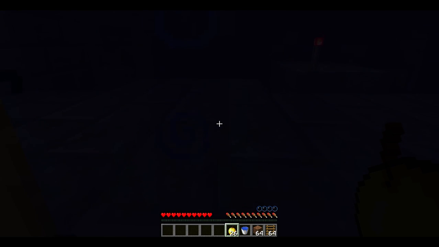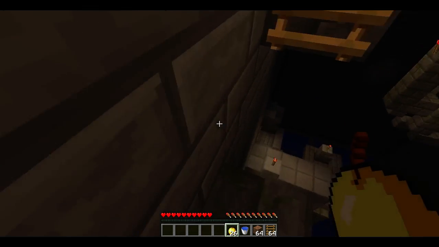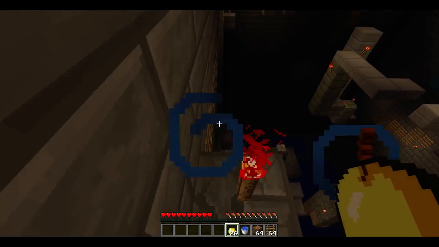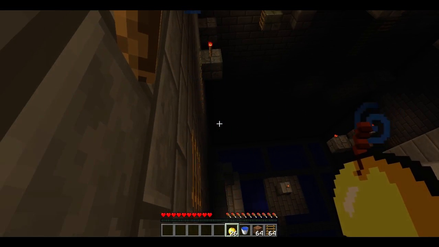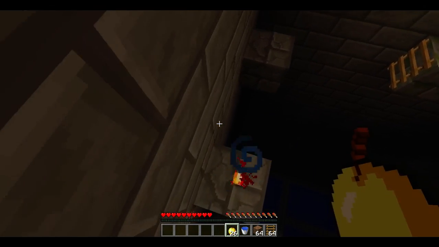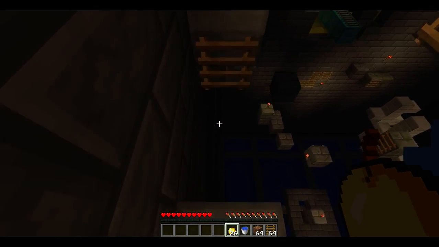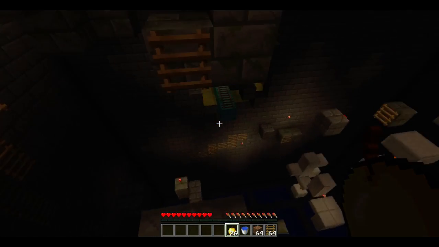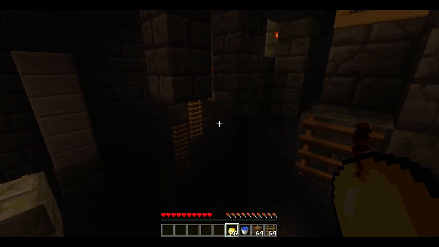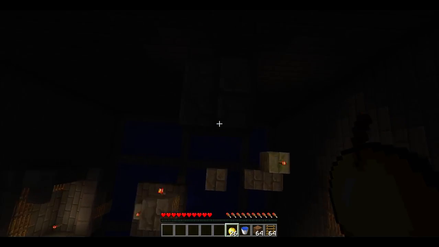The last jump was a total fail. I just died on the last jump. Okay. Let's go. Okay, I made that jump. Now it's pretty much a freebie till we get to the last jump. And it is possible to skip that whole section. I just like to jump on this block.